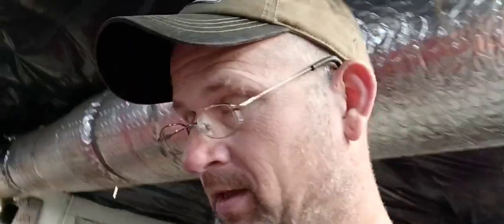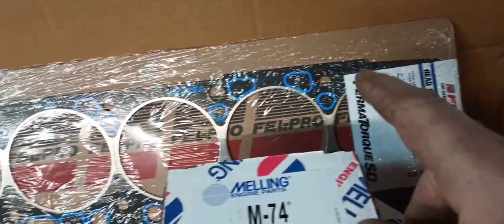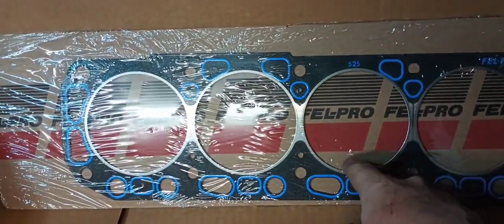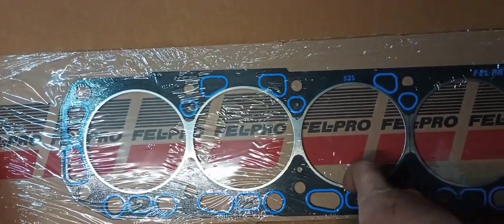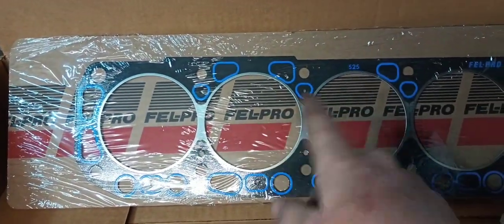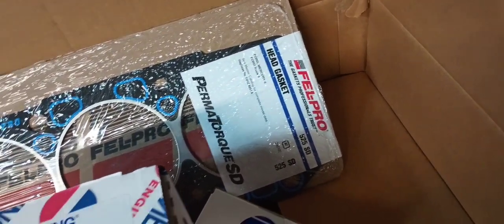Well, guys, while I was sitting here, FedEx actually showed up with the rest of my Rock Auto parts order, so I'll flip around and show you what I got. I saw that Felpro had a Severe Duty gasket, which is basically their race style head gasket with stainless fire rings and stuff. These are a lot better head gaskets than what comes in your normal engine gasket sets, and it was pretty cheap, so I went ahead and ordered one of those. Anybody curious on the part number, it's a 525 SD.